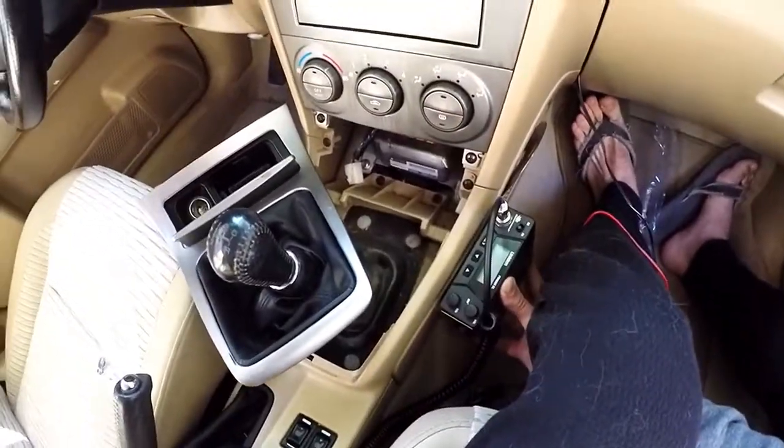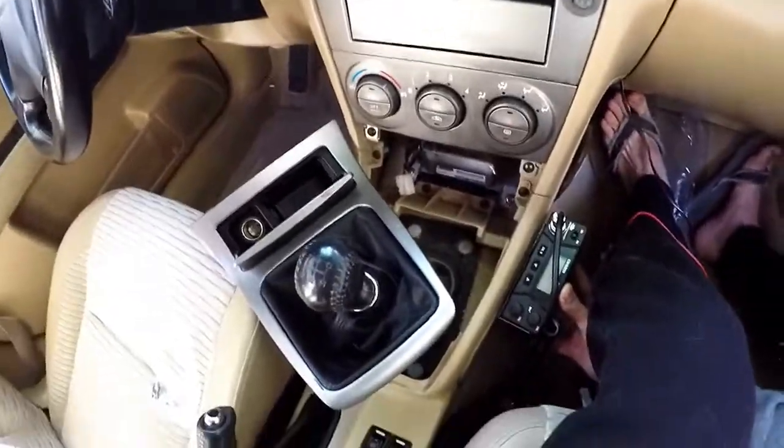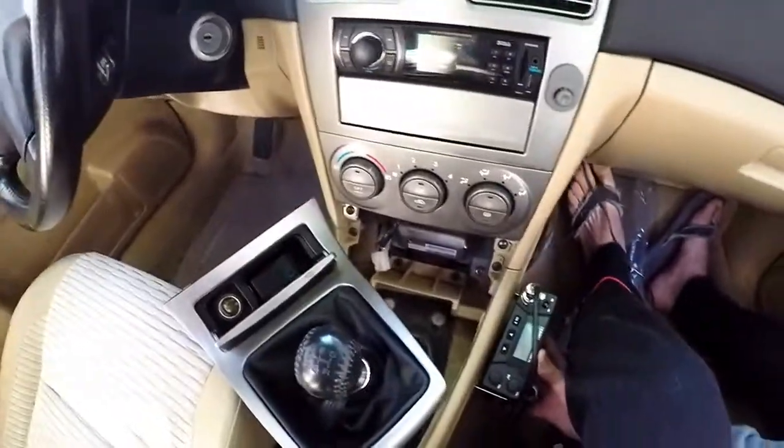It's going to keep their knees away from the damn shift knob so they're not blocking it when I'm trying to go to 5th gear because they don't know how a damn manual transmission works. Shout out to all the people who drive manuals and understand why that's so frustrating.